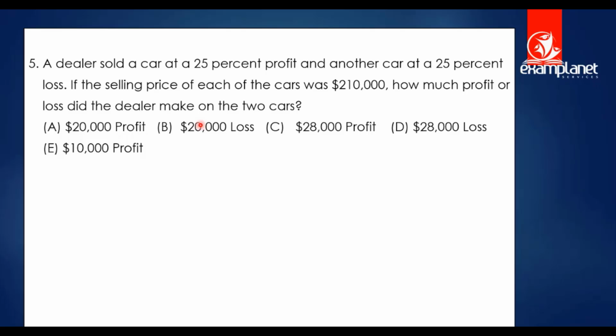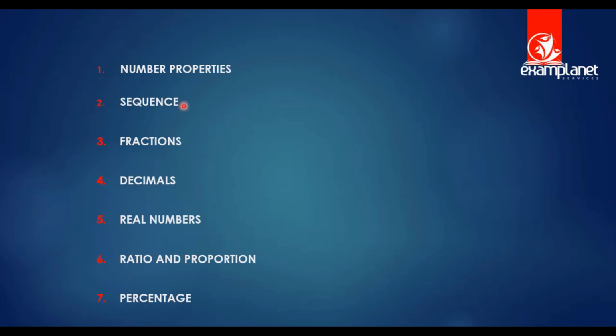All right, so we went through number properties. We have about 3 videos on that, so the first 3 videos. After that, we did sequence. After that, we checked fractions. After that, we did decimals. After that, we did real numbers, ratio, and proportion. And then this last one, which is 2 videos, that's percentage. So we've been able to cover everything under the first aspect, which is arithmetic. All right, so I want to believe you have learned so much on the topics under arithmetic, and from the next class we are moving on to the next aspect, which is algebra. And I want to believe you'll be ready for that when we start.